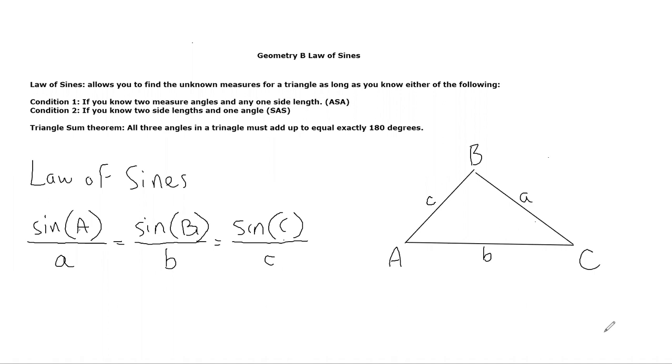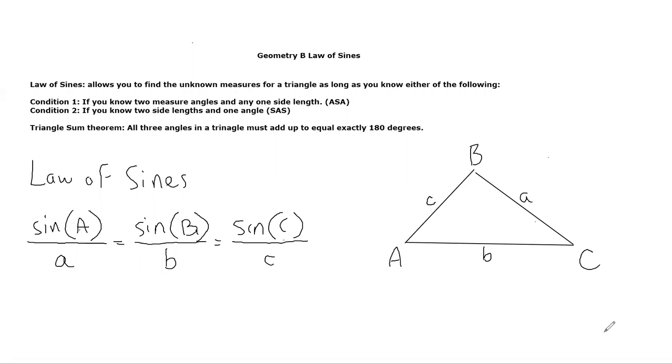We are in Geometry B, Law of Sines. Congratulations that you made it this far. You are now officially at the hardest point in this class. And if that sounds terrible to you, then don't worry. After this week, the class will get much easier. If you're like, really? Is this it? Then perfect. You're going to have no problem. Either way, you're almost done, good or bad. So keep it up, and let's dive into this.